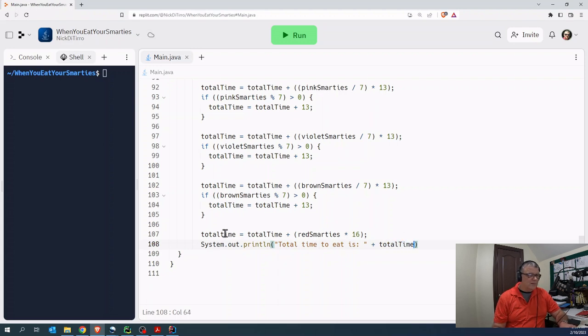Going to have a problem with this if I don't fix it. Total time. All right. I'm going to put one more thing here. This is going to look at each individual box. Just kind of make it a little bit nicer to look at. So this is going to run through this code, and it's going to first sort all those Smarties. That's the first half of the code. And then the second half of the code is basically, take handfuls of Smarties and figure out how many seconds are involved with the handfuls of Smarties.